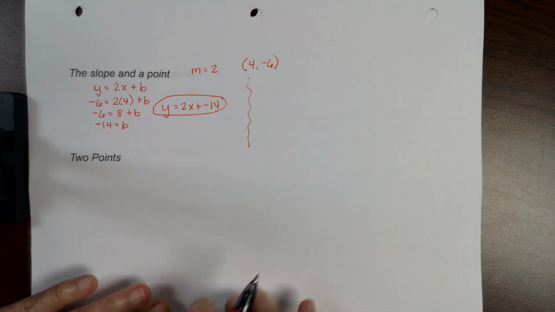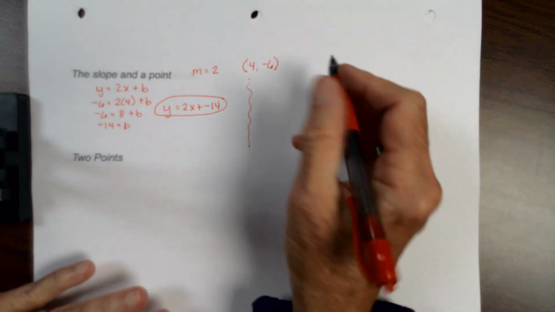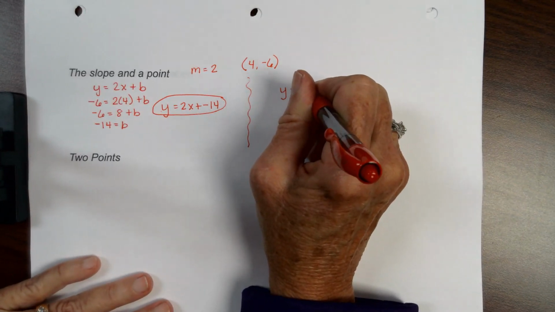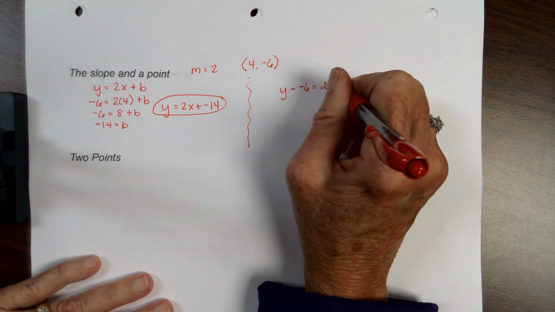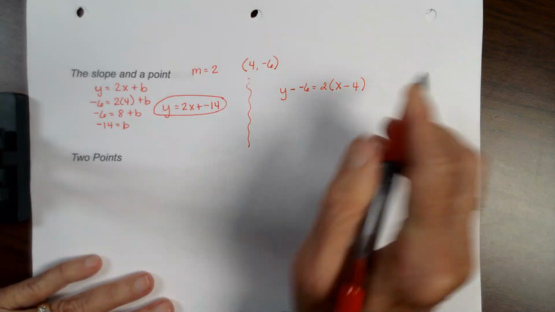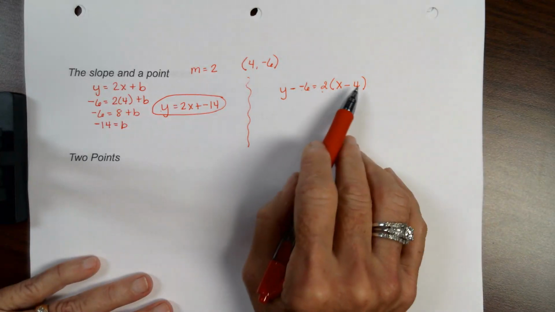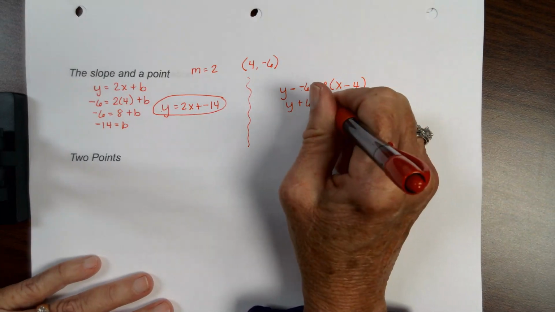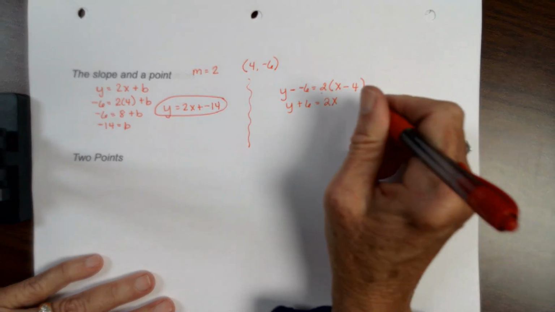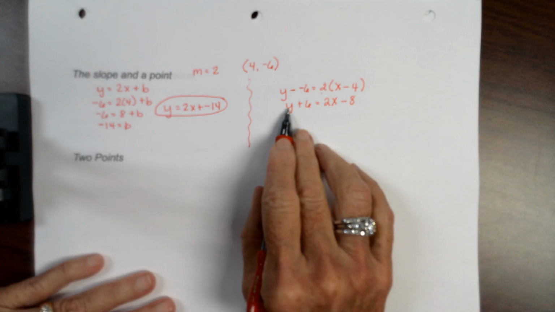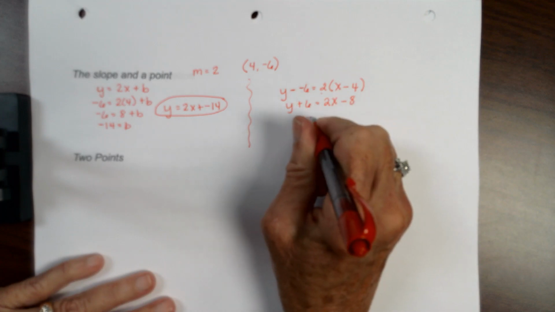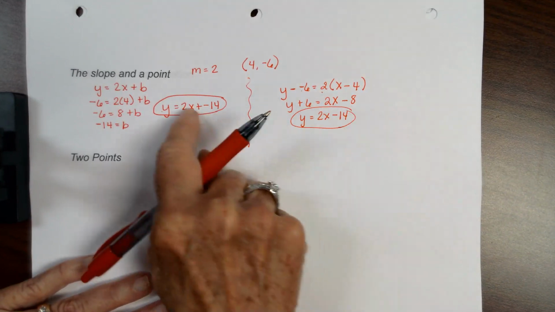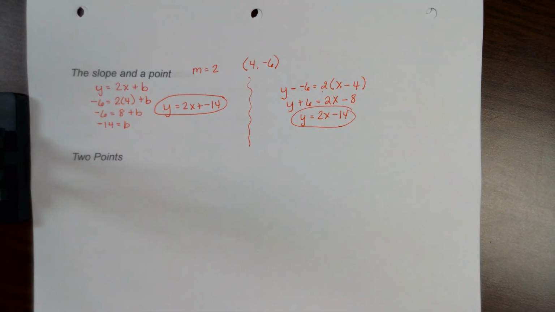If I want to do it in point-slope form and then switch it to y-intercept, I can do that too. So I have y minus a negative 6 is equal to 2 times x minus 4. So I'm plugging in the slope and the x and the y. So I have y plus 6, and then I'll go ahead and do the distributive property here because I'm going to put it in slope-intercept form. Minus 8, I'm going to subtract the 6 to get the y by itself. And you'll see that I get the same equation, just done 2 different ways.